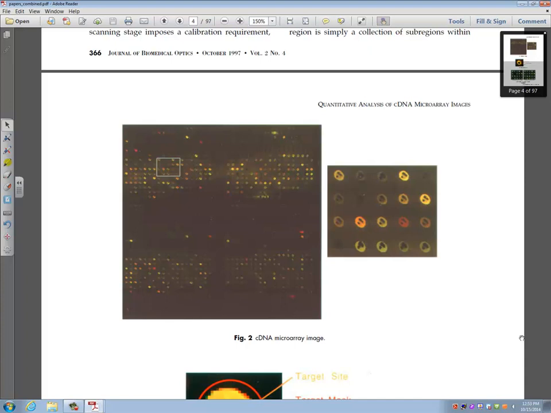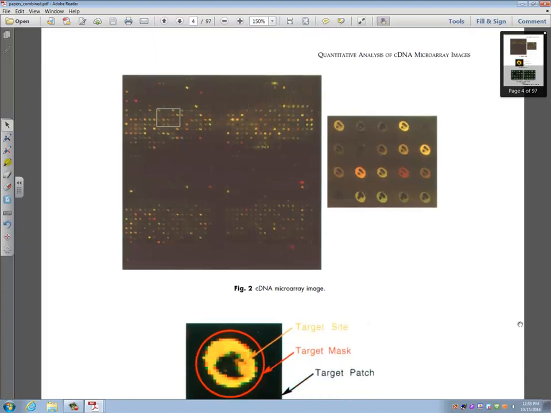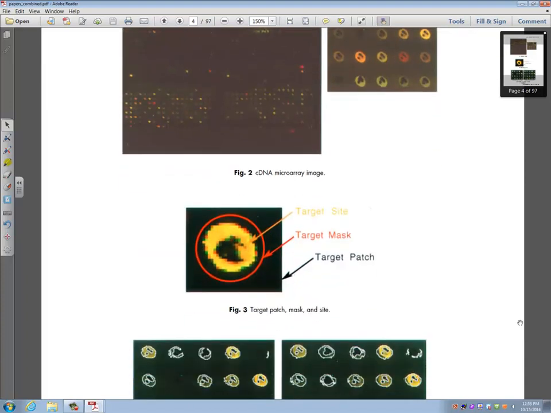So your image processing task is basically to find out, at every spot, how to identify the signal. So how do you do that? Let's say you have a target mask over here, that is already known from before, what the size is going to be. So outside that, it is all background.